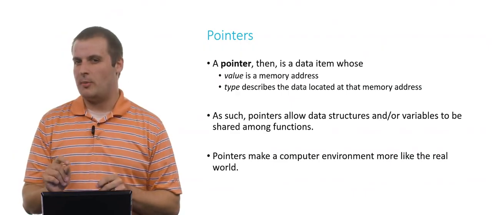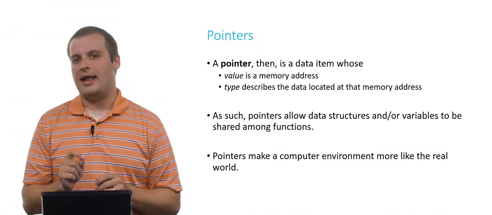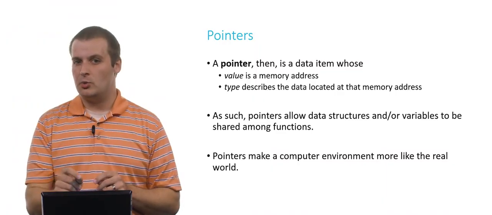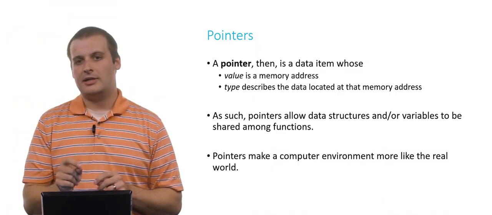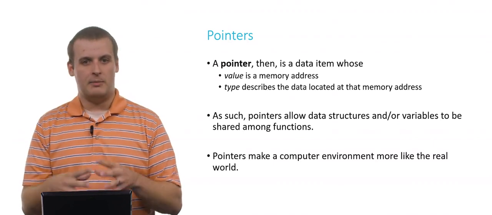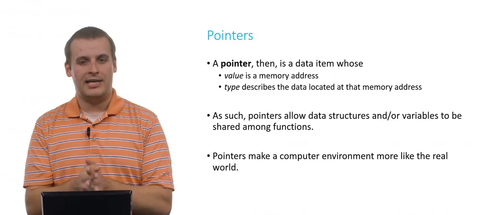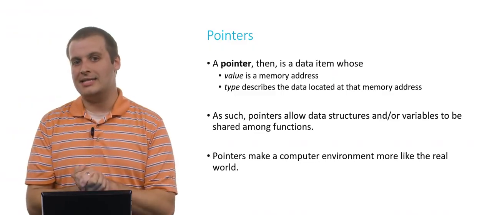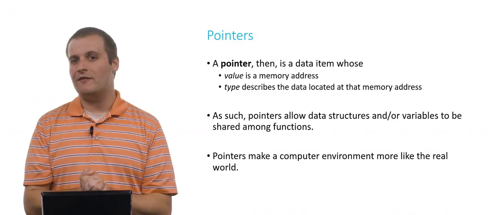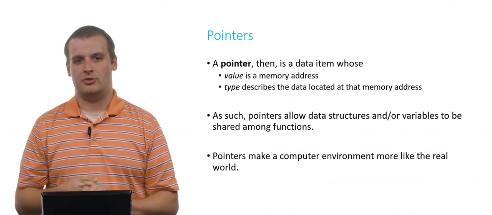So there's the int star part, right? If I follow that arrow, it's going to lead me to a location. And what I will find there, in my example, is a green colored box. It's an integer. That's what I will find if I go to that address. So the data type of a pointer describes what you will find at that memory address.